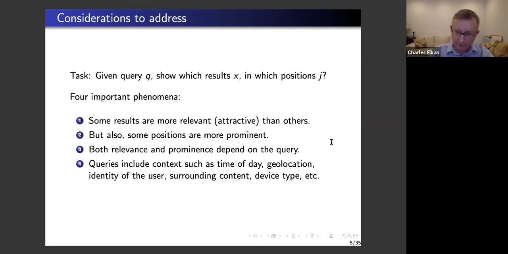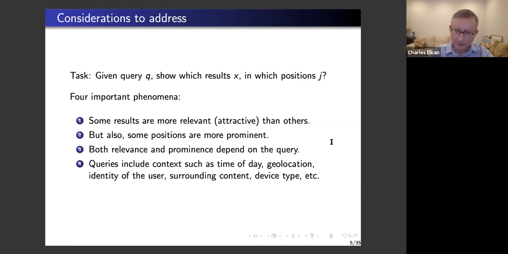And then another very fundamental phenomenon is that some positions are more prominent than others. The most relevant search result, intuitively, we should put it in the most prominent position, which intuitively is the top position. Now, relevance and prominence both depend on the query. It's obvious that relevance depends on a query. It's a little bit less obvious that prominence depends on a query. But this is actually a well-known phenomenon. Some queries, people just want to get the answer very quickly. Like they'll be searching for the address of the nearest Starbucks. And then if the answer is not in the most prominent position, people may not even look at the next positions. But then other queries are more research oriented, and the users will tend to look carefully at all the top results. So the variation in prominence between different positions can depend on the query.